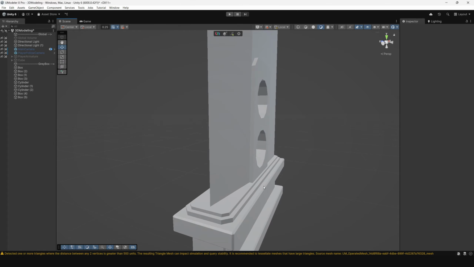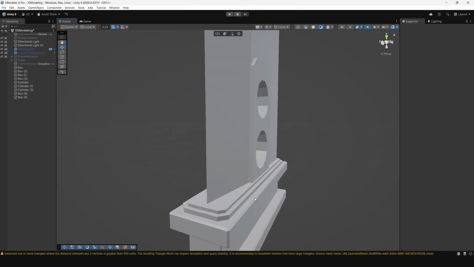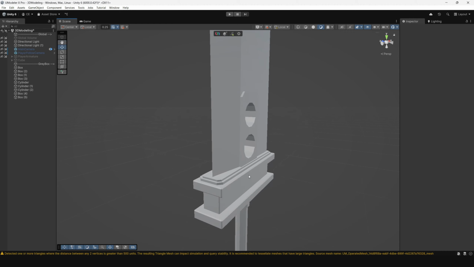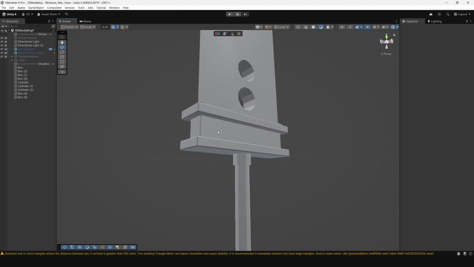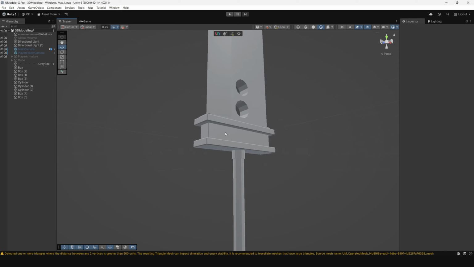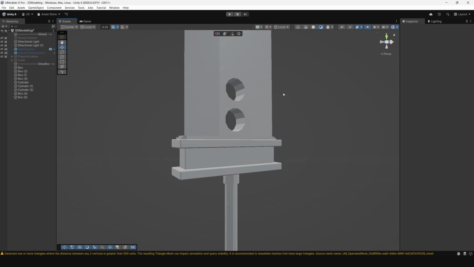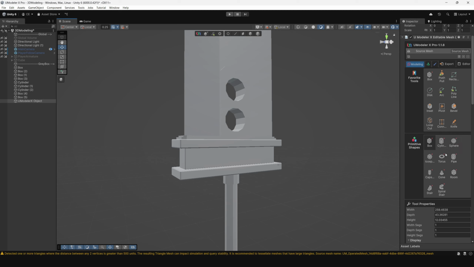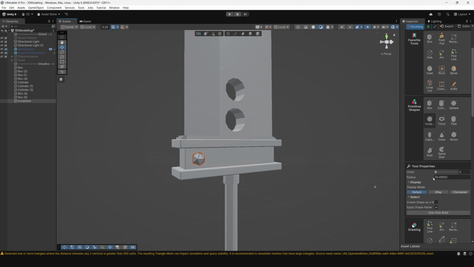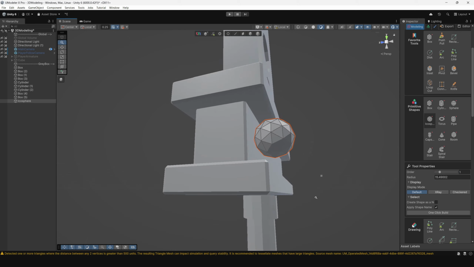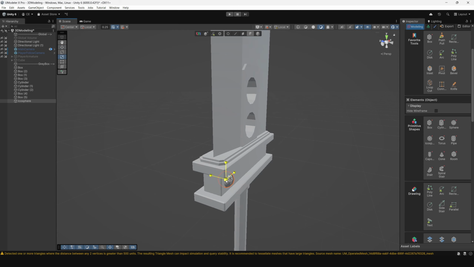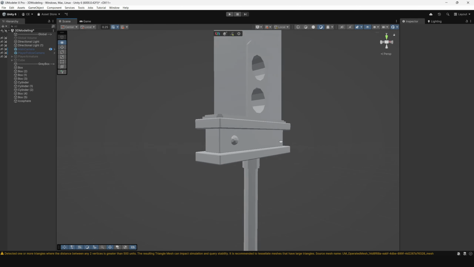All right. And then the next thing we want to do is go ahead and look on the side here. Now on the side are going to be these little circular objects here. So what I'm going to do is go ahead and go into my shapes, and I think I'll use an icosphere. I could do a sphere, but let's just see. If I do an icosphere, I don't know, I just like these, but they may not be the best choice for now. So let's go with that and just kind of get a sense. Is this the right choice? Could be. Let's see here. It may not be. Now that's what the icosphere will look like.